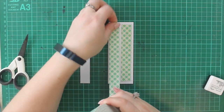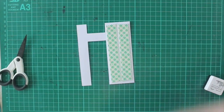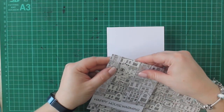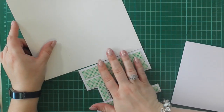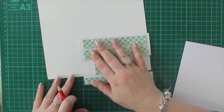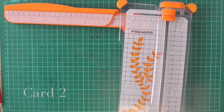Here I'm putting some of my Big Mama Scotch foam. I don't think that will ever become easy to handle. I have to sit right back. And there I'm just using one of the narrower ones I've got, and then I'm using the patterned paper, which actually coordinates with the stamp. And I'm marking off, using a pencil again, the size it needs to be, and then I attach that onto the card base and take the foam tape off.